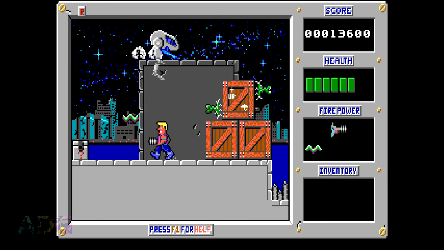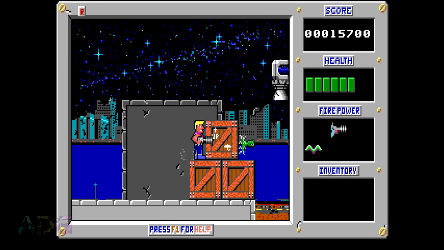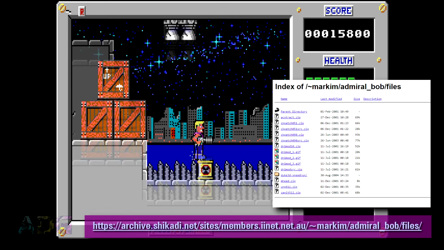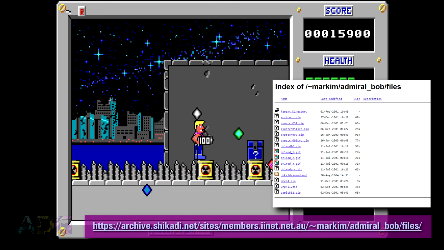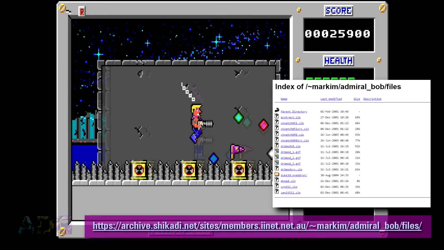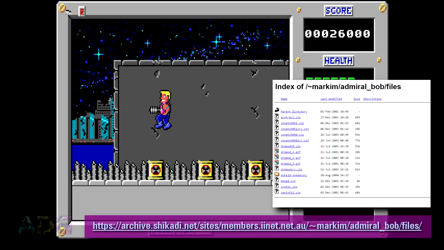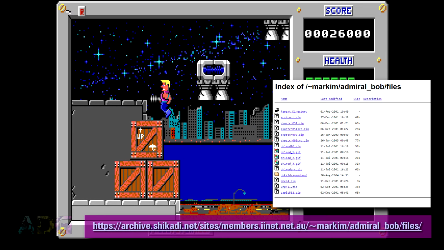As for DN1MOD itself, it can be found here, which is kind of a long address to type in, so there's going to be a link in the video description. Though you'll also find source code here too, which in and of itself may help in developing your own graphics editing tools, since the program loads in the game's actual graphics to do its thing.